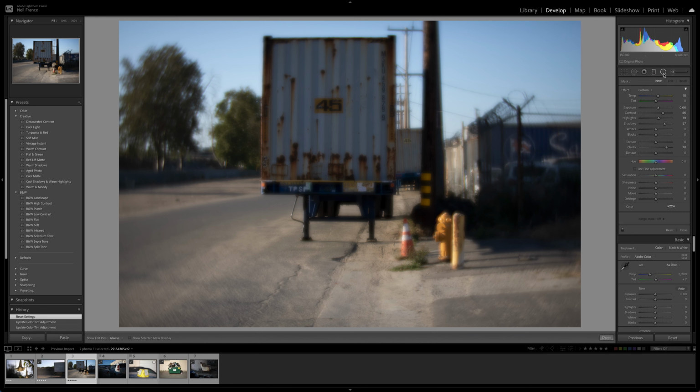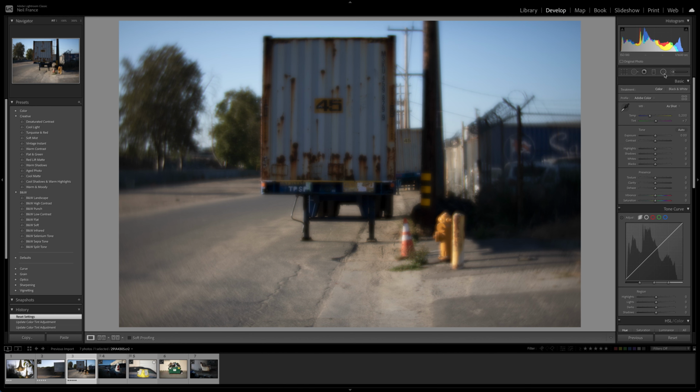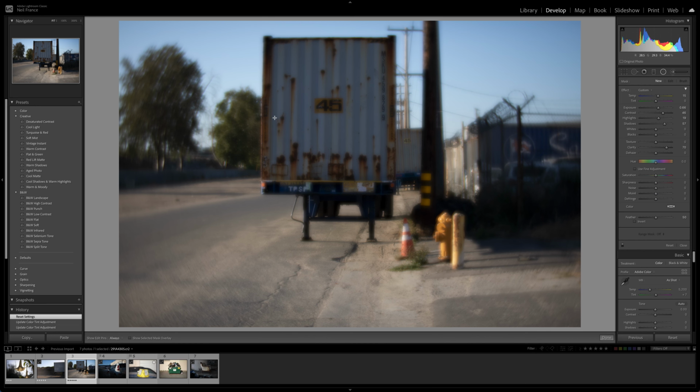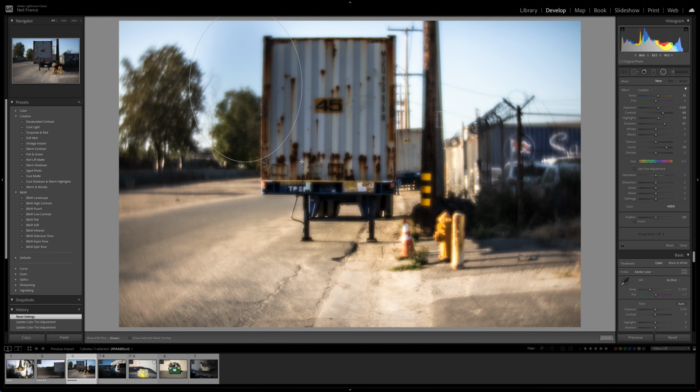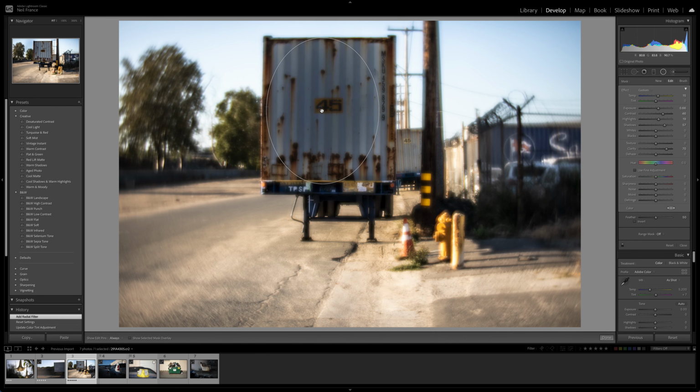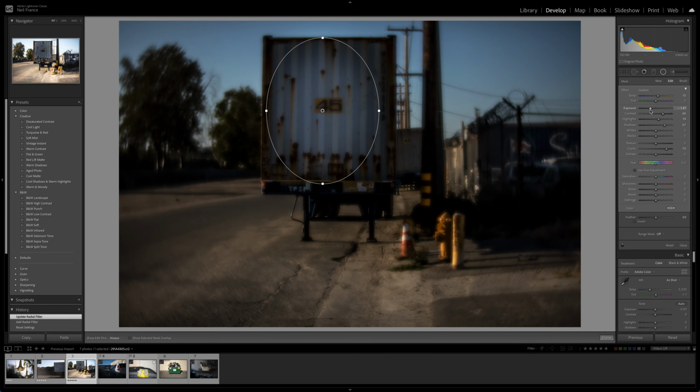This is what I call the lasso tool. What is the correct name for it? I'm not seeing the correct name pop up, but I call it the lasso tool. And what you do with this is you just create this oval, and then you can bring down the rest of the area around the object that you're wanting to highlight.